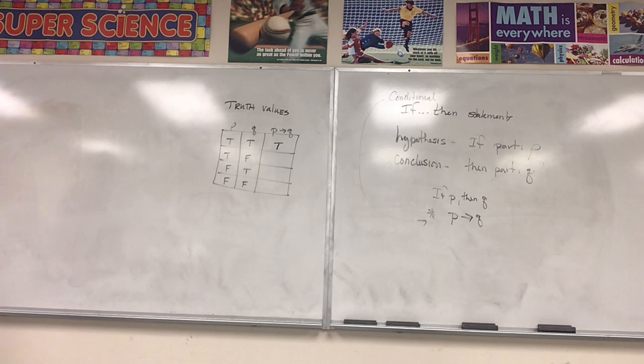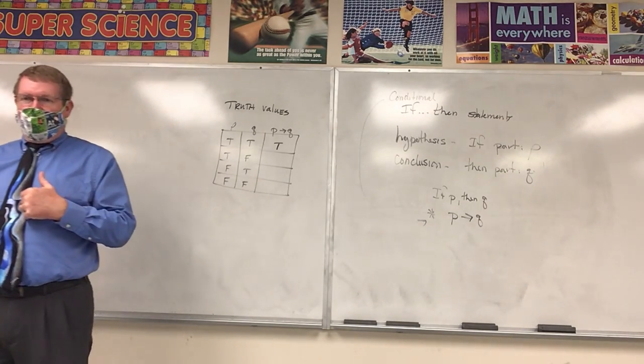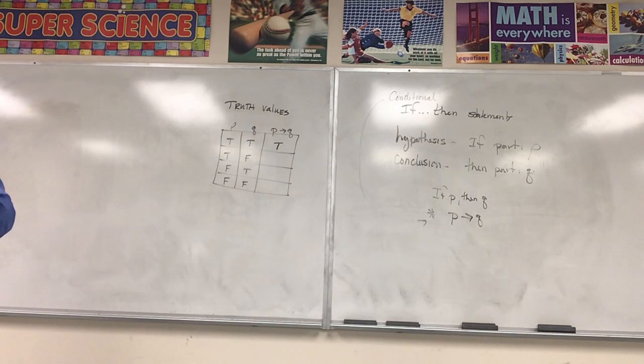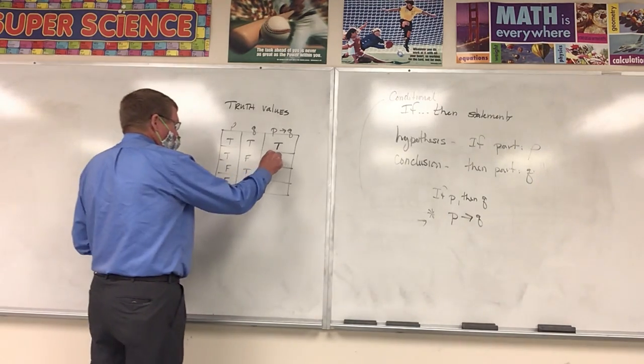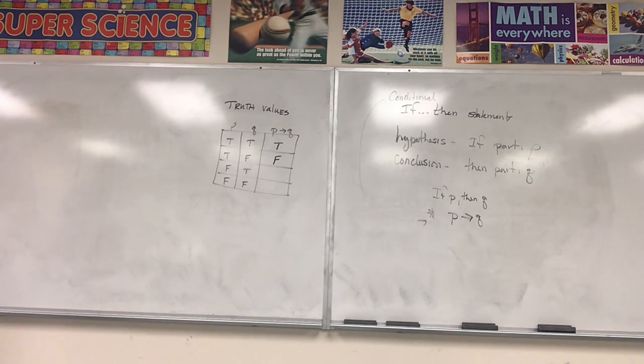then my statement would be false. Say for instance, if it rains outside, then the game will be canceled. I look outside, it's raining, but we still have the game. So was my statement true or false? It was false. If the conclusion is false, my statement will be false. Or look outside, it's not raining, but the game is canceled. Is my statement true or false?